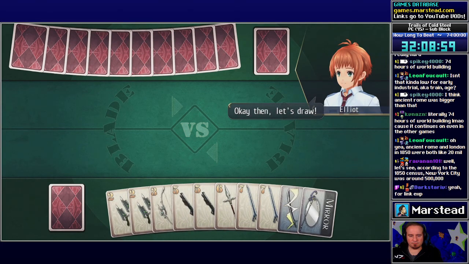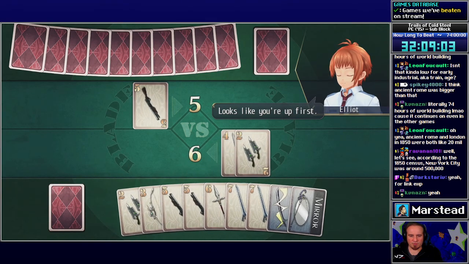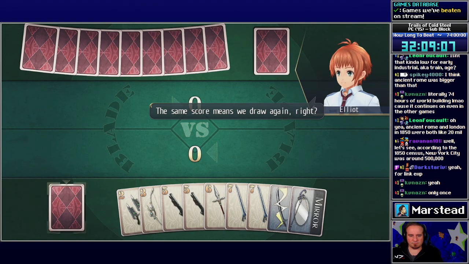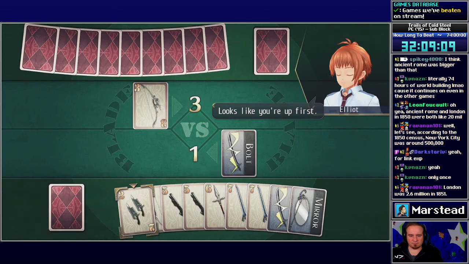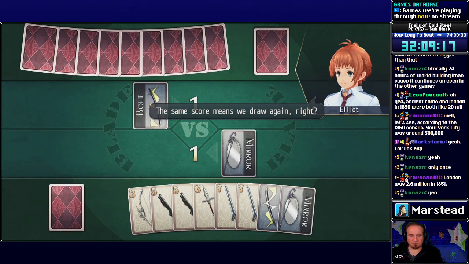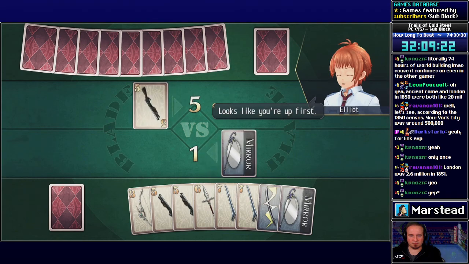Okay then, let's draw! Looks like you're up first. And I get that whether I win or lose, right? The same score means we draw again, right? That sucks. Crap.